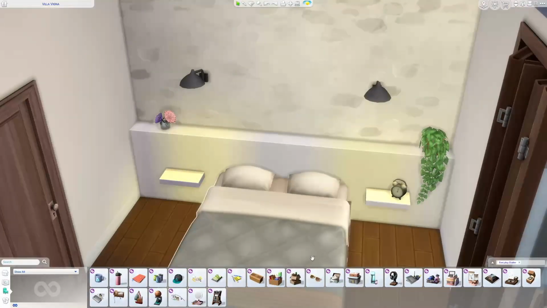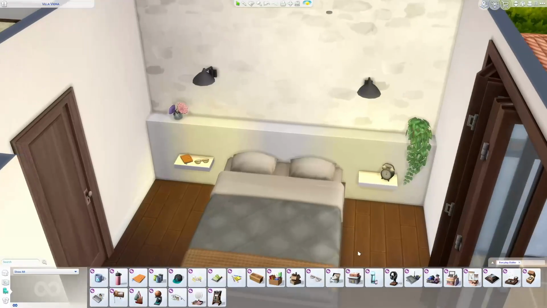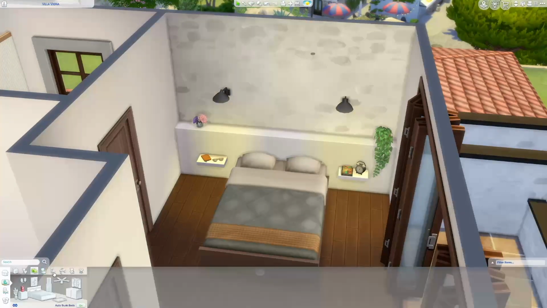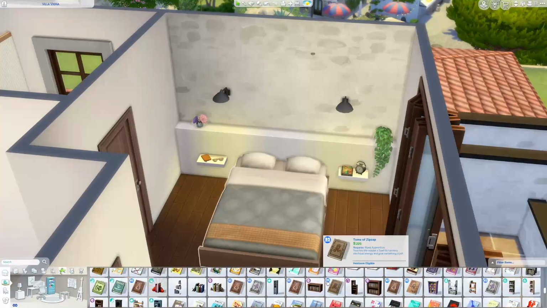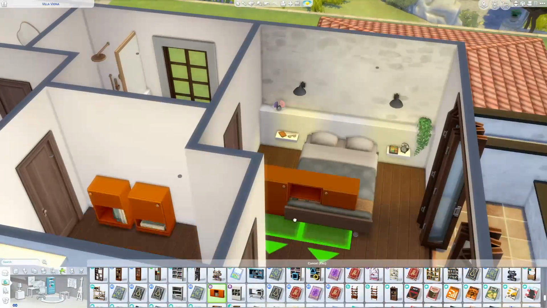They're kind of stuck in the wall a little bit because they're actually in that half wall thing that we made a headboard out of. So they don't fully show, but I think it still looks nice, having them nice and floating and everything. We do an alarm clock and some general clutter.